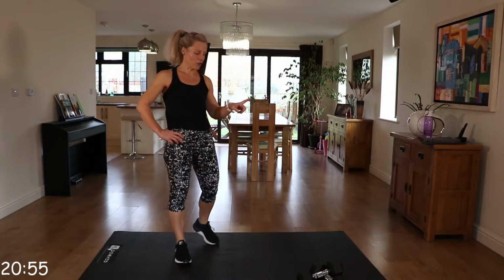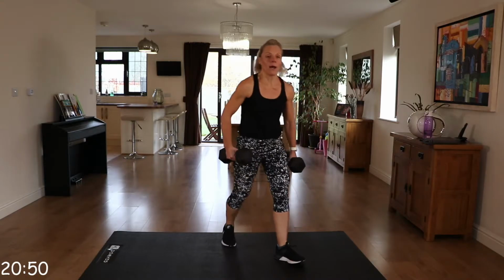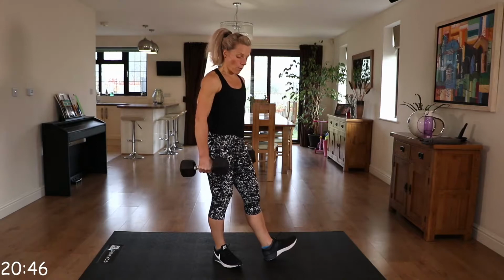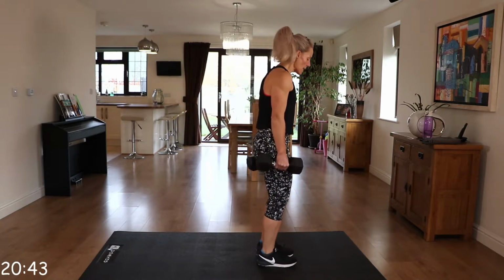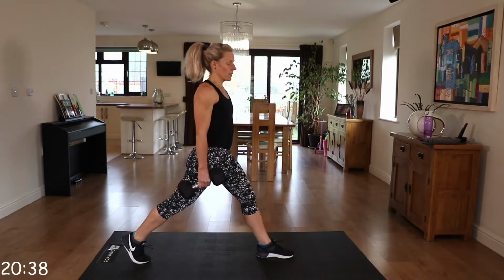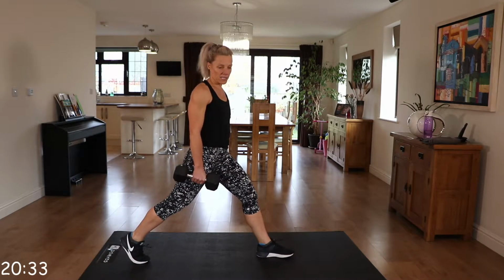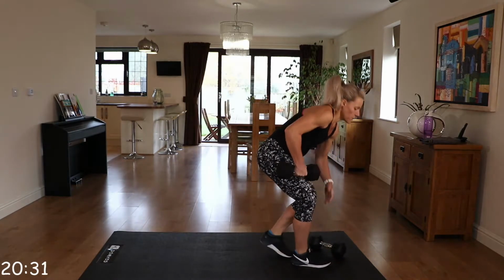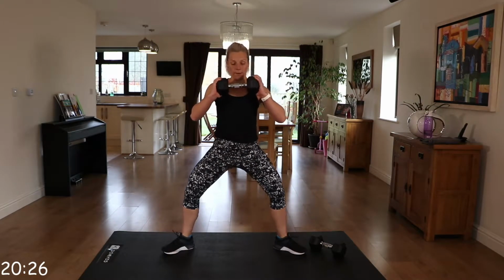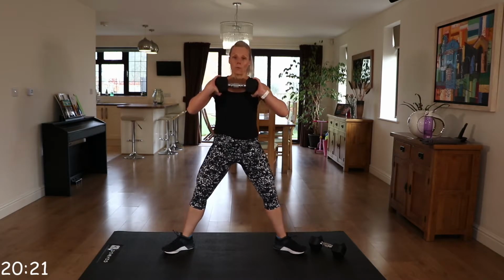Okay, watch me again for the new exercises. Well, you've got lunges, so either with a kettlebell in one hand, or you can do this with no weights, or two dumbbells, one dumbbell. Taking the right leg back, and we're going to come down to lunges, straight up and down. We're going to do different tempo though for the minute, I'll explain as we go. Then you've got plie squats. So, legs nice and wide, toes facing out, coming straight down and up. Again, there'll be different tempos, I'll walk you through it.